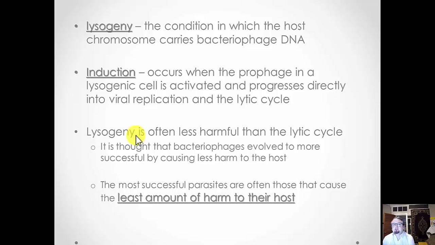As a virus, the ideal scenario is that the host cell has no clue that you're there and that you do no damage, and the host cell allows the virus to stay long term. That's the ideal scenario for the virus itself. When a virus causes lots of damage really fast, it literally kills the very host cell that it needs to survive. Now, of course, they can go on to infect more host cells, but generally that's less advantageous. So lysogeny is this scenario where viruses have evolved to be less impactful and at the very least delay the impact to give them more time to replicate.